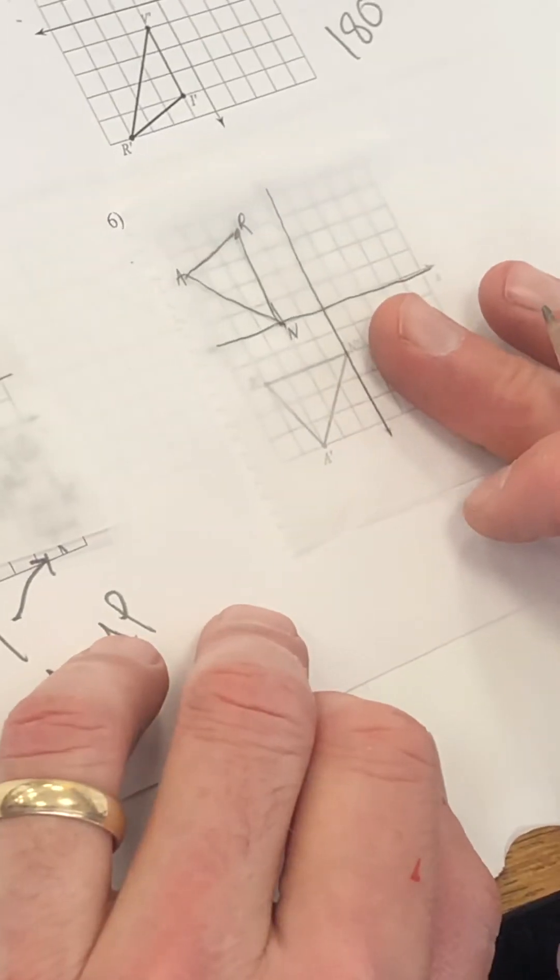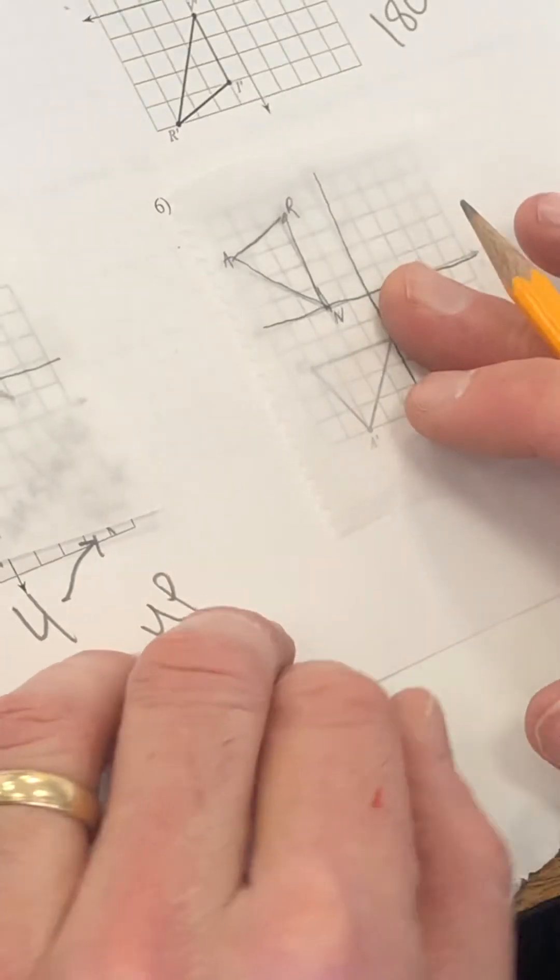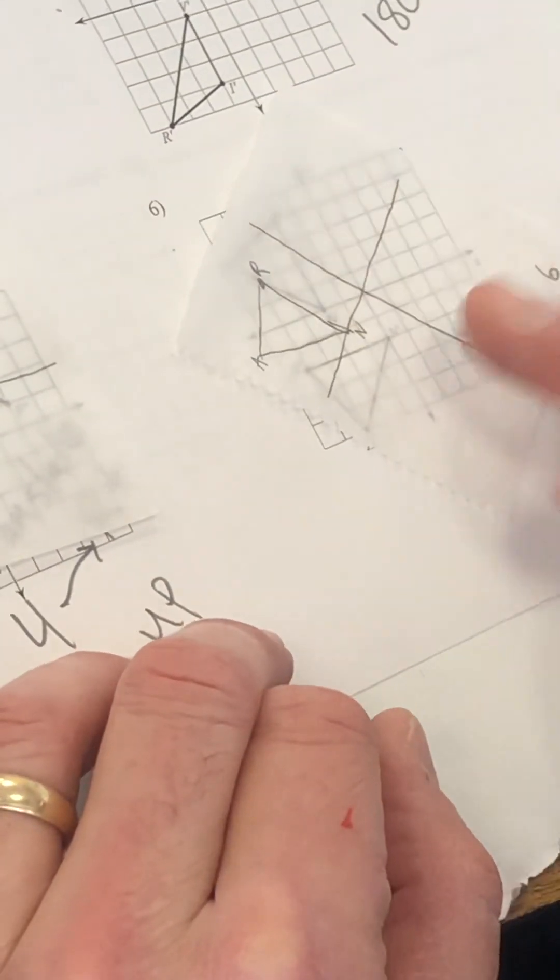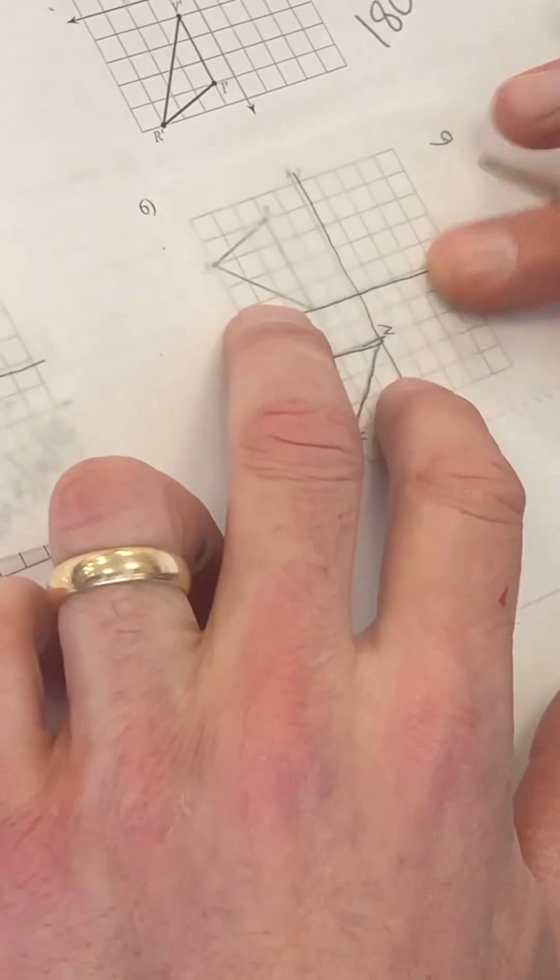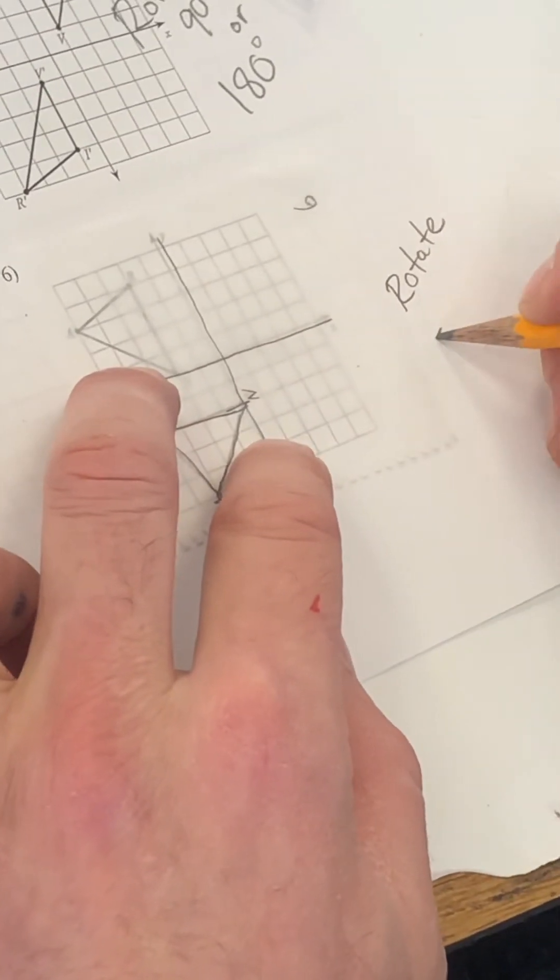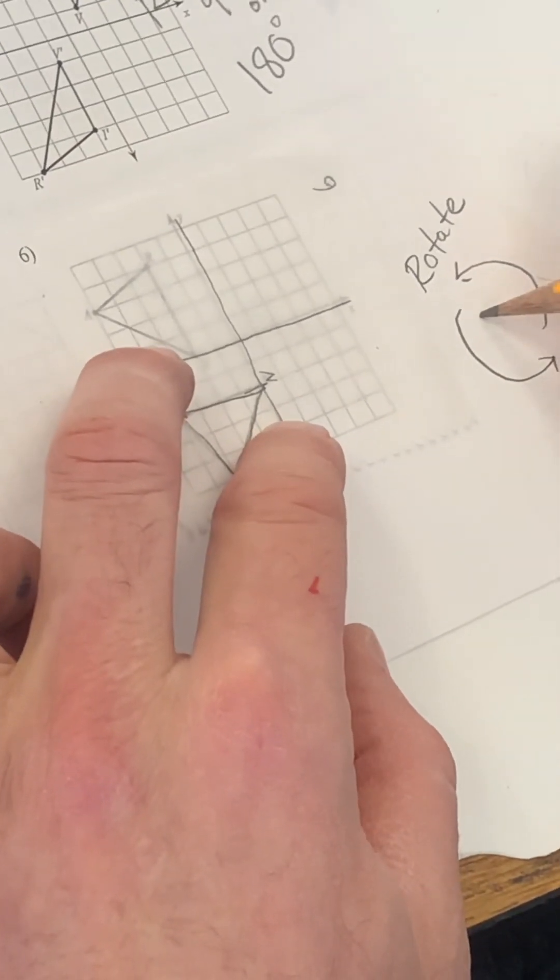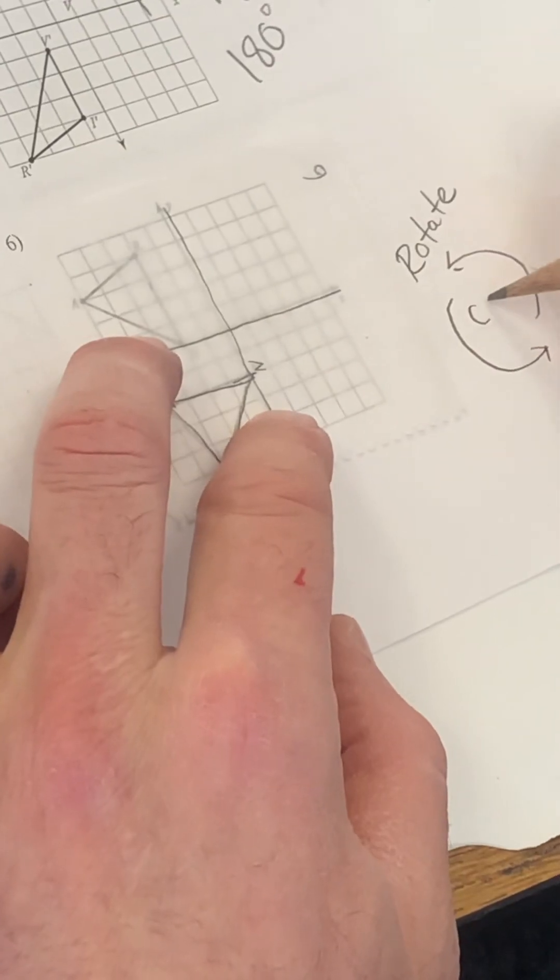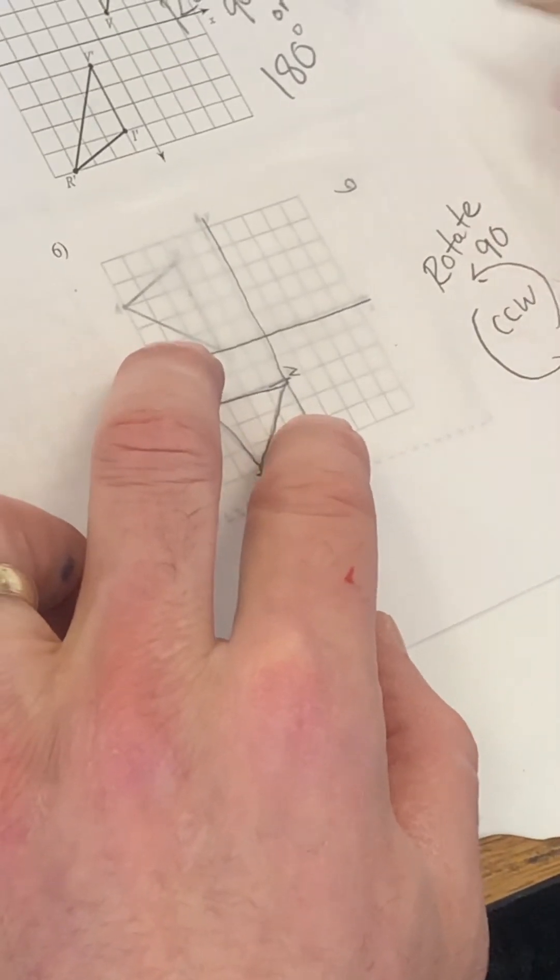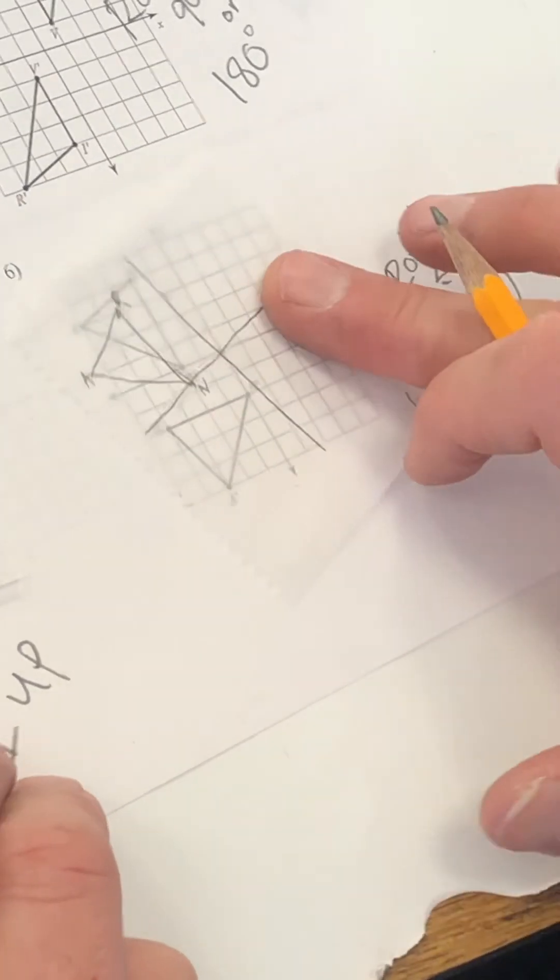Last one. Hold on. I'll hurry. So this one, I'm going to... Looks like I've got to rotate it one time. So I rotated like this. Which is counterclockwise. CCW 90. Again, I'll show it one more time. Rotate. 90.